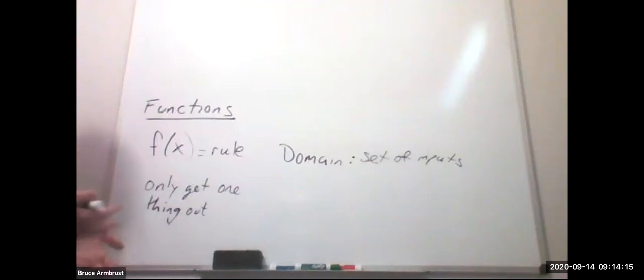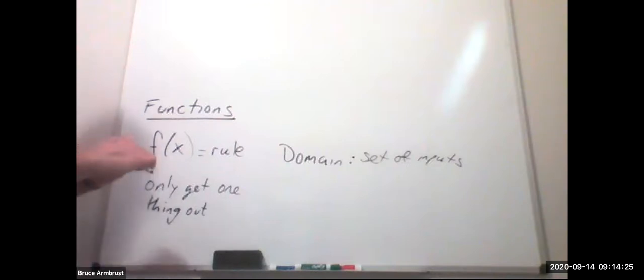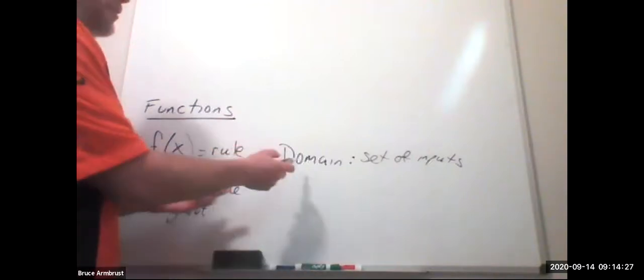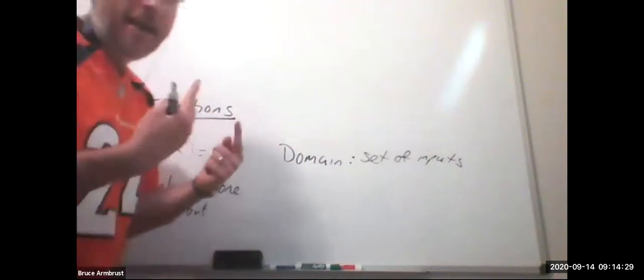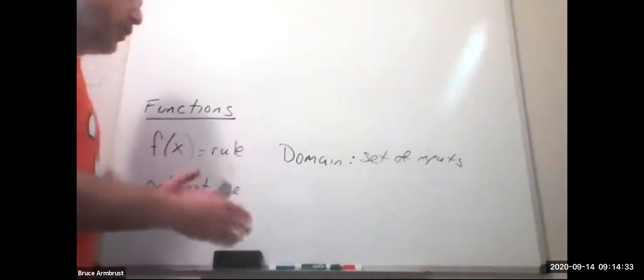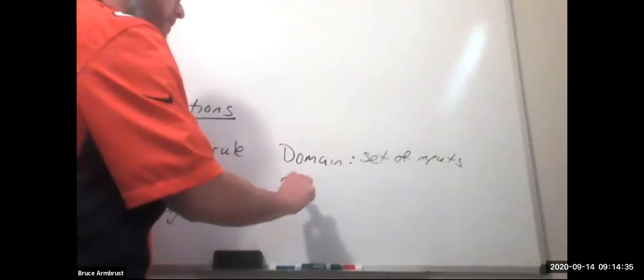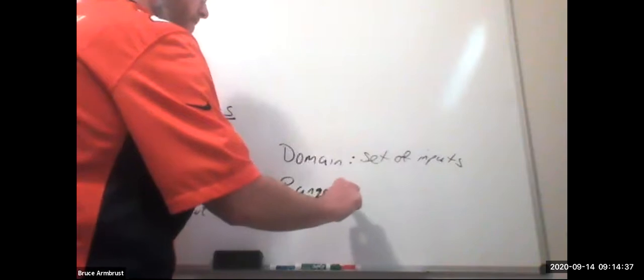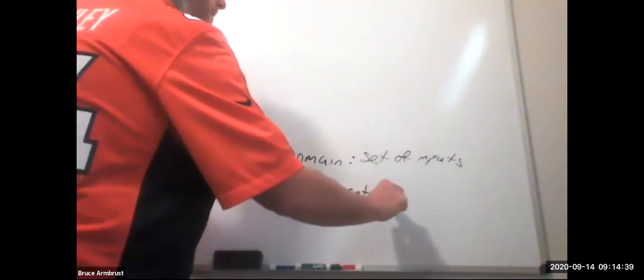So all of the things that we put in, that as a group are what we call the domain. So what do we call the things that come out? There it is, Mario's range. This is one of those things that as soon as I tell you domain, everybody goes, oh, I know what the next thing is. Because domain and range always go together, right? So the range, this is the set of outputs.